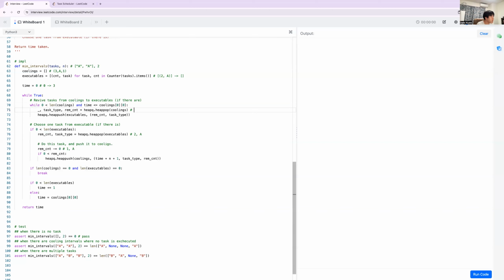So it should be 3, A, and 1. So I will push this into the heap executables. So now it has remaining count 1, A. Okay.